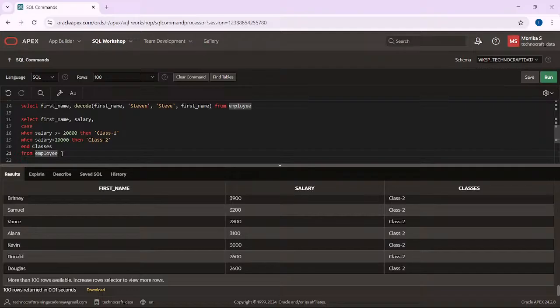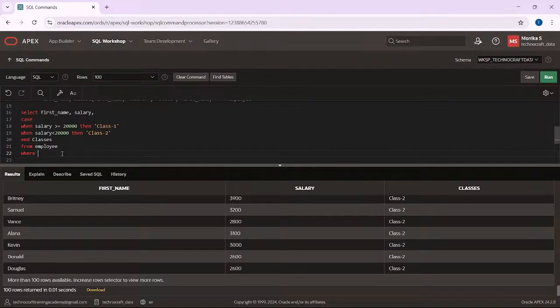Okay, so if you want to apply where conditions here, for example, I don't want all the records, I just want the top 4 results or top 3 results, then I can use row number less than or equal to 5.